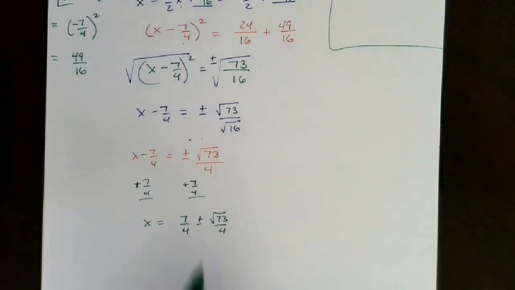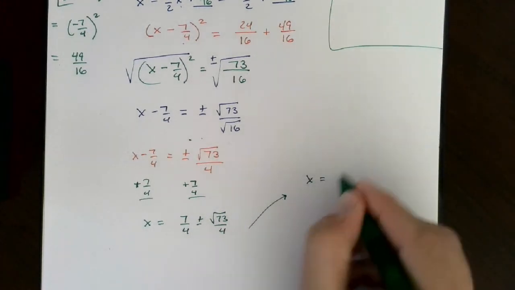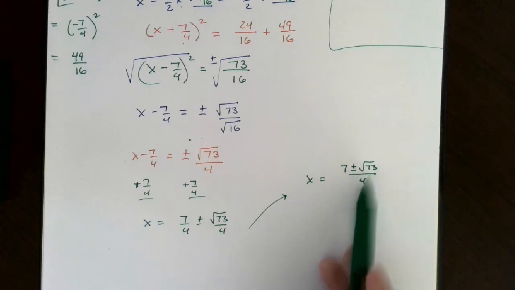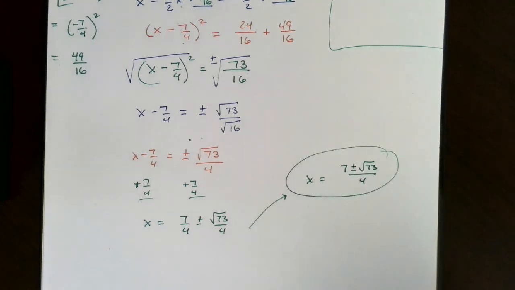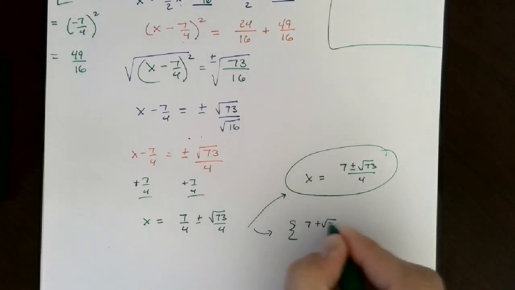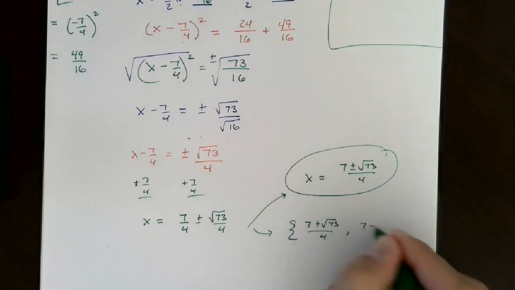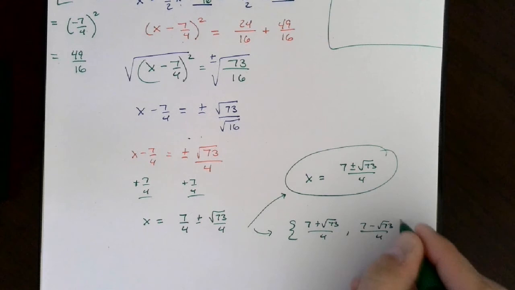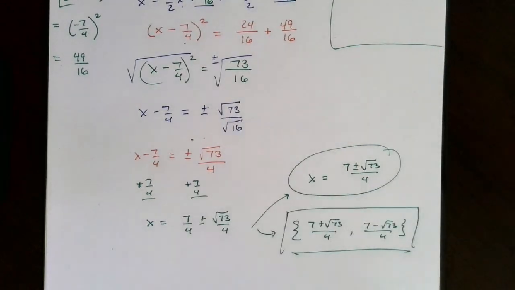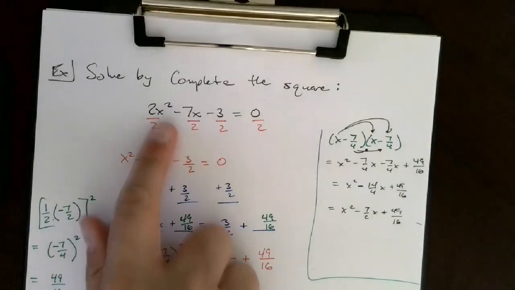Now this is two answers. Now you could leave it like this. Because these have a common denominator, you could actually write it as x equals 7 plus or minus the square root of 73 all over 4. When you add or subtract fractions with a common denominator, you add or subtract the numerators, keep the denominator the same. So this is the same answer as that. Or you could write it as two answers, 7 plus the square root of 73 over 4, and 7 minus the square root of 73, all over 4. Now remember, we're allowed to do this because we have a common denominator. If you don't have a common denominator, you can't write them over the same denominator, right? They already had the common denominator of 4, so I was able to write them like this. But it's two answers. Make sure you have two solutions there. These are the values for x that make this original problem true.